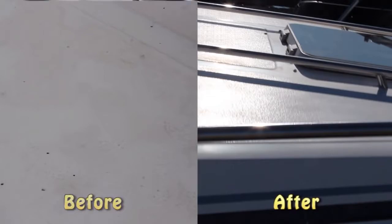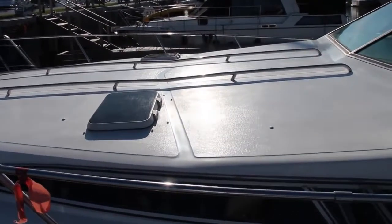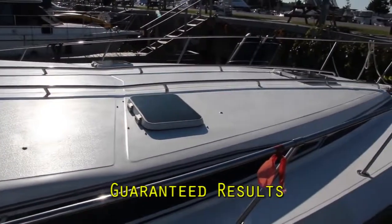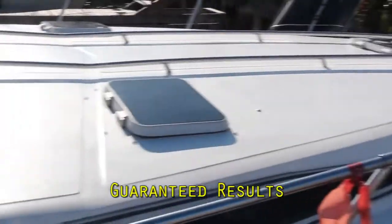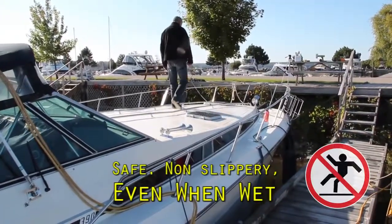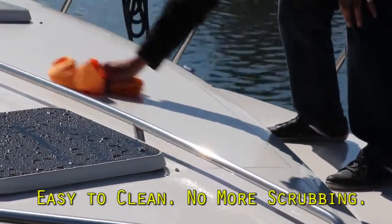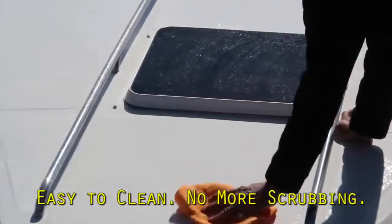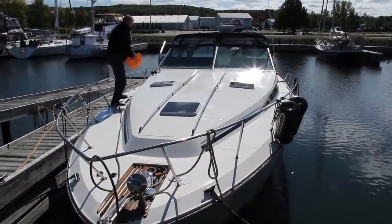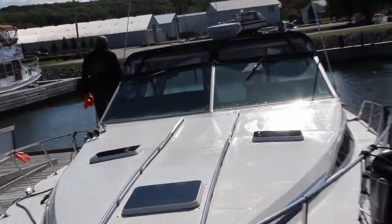Even though this is an older Sea Ray, the owner is once again proud of his boat. Plus, he's just increased its value by thousands of dollars. SureStep is a proven product and results are guaranteed. The new discovery of pressure-sensitive polymers in SureStep makes it possible to have a shiny, easy-to-care-for deck and swim platform with no slipping. You'll love how easy it is to keep your decks clean and shiny, how much time you'll save, and how great your boat looks. Imagine no more scrubbing, no more expensive deck cleaners, no more wasted time. Your shiny boat will be worth more money when you sell or trade, and you can once again be proud to show off your boat.